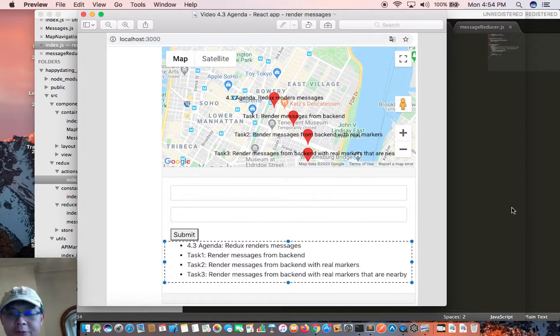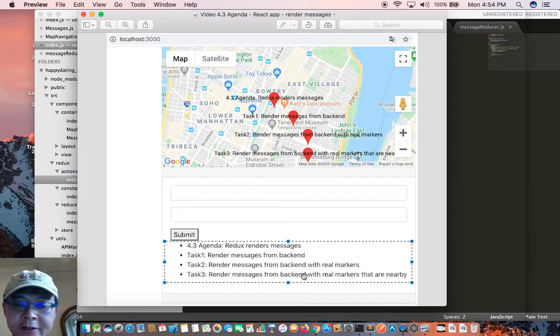So we're doing pretty well. We're able to render messages from a backend as the first step. And we also render messages along with the ability to drop their marker at a particular location in this map.